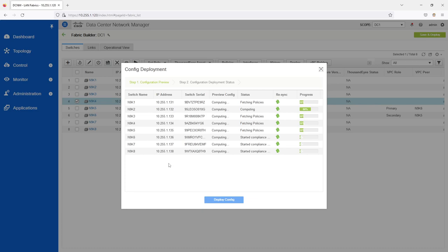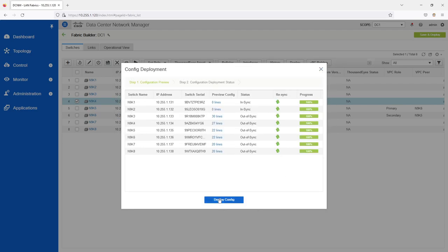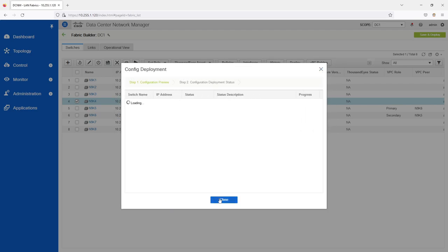So it's not going to do anything for Nexus 9K 1 and 2. But for 4, it is... Yeah, switchport mode trunk. So I'm going to go ahead and that's fine. And then I'm going to go ahead and say deploy config. And then after a moment or so, we should get that to deploy. And it will do its thing.